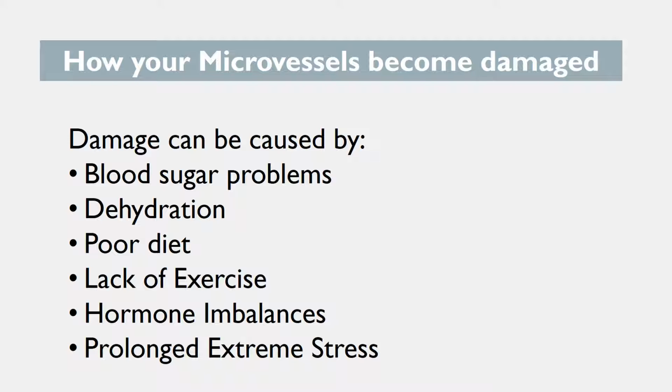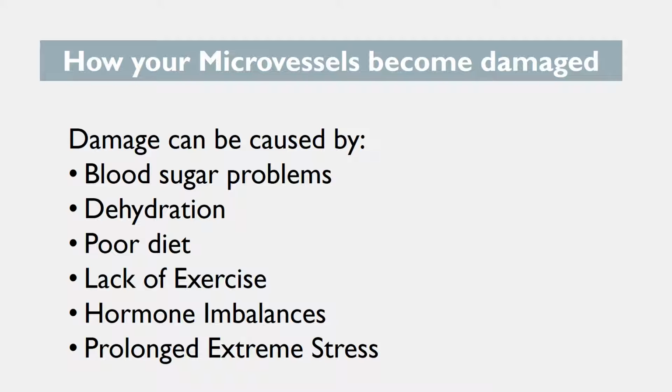Another common way that microvessels become damaged is by hormone imbalances. A common hormone imbalance is estrogen to progesterone. When you have too much estrogen in your system, it causes inflammation and irritation to occur even at the capillary level. And so if you get those hormones back into balance, you decrease the amount of damage done to the microvessels.